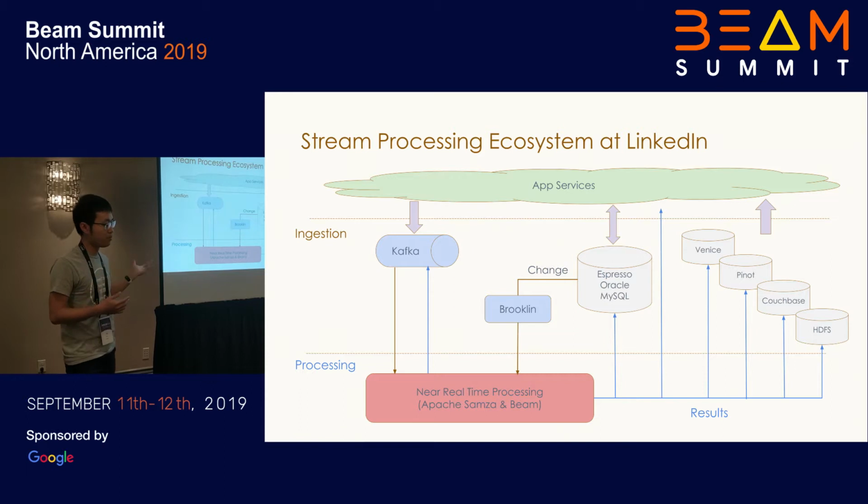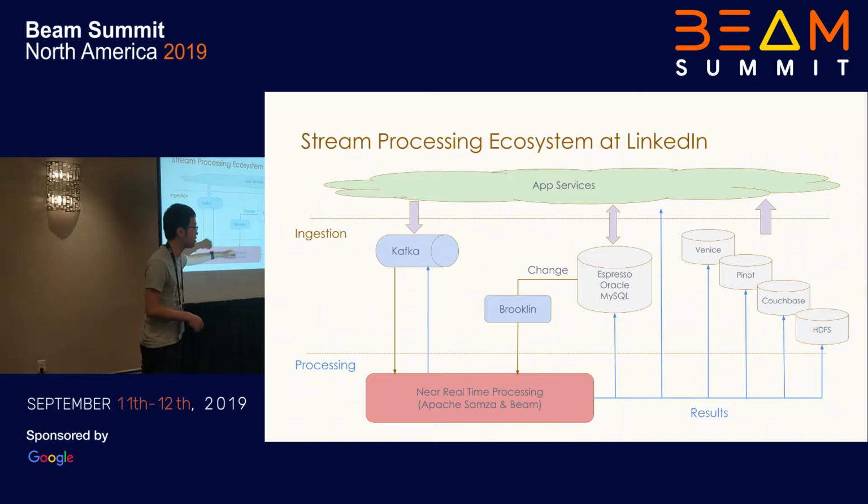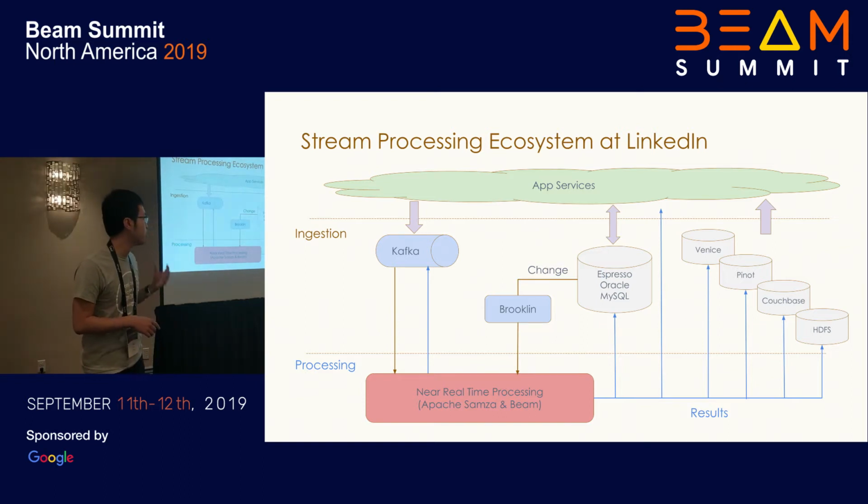We actually, as I mentioned, process 1.5 trillion messages per day in Samza, and Kafka itself handles 5 trillion messages every day for LinkedIn. And then, aside from Kafka, we also have a system called Brooklin, which was recently open sourced. It's very nice. It does change capture for databases like Oracle, MySQL. And at LinkedIn, our main database is Espresso. It's an internal in-house database.